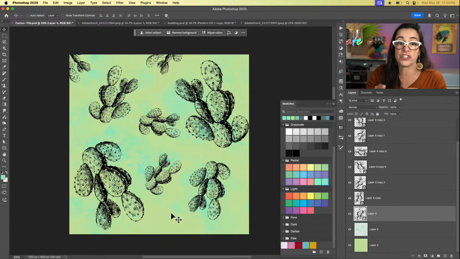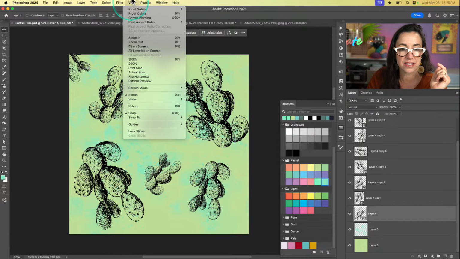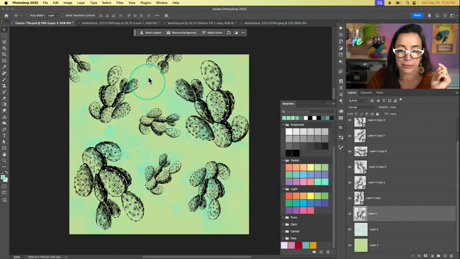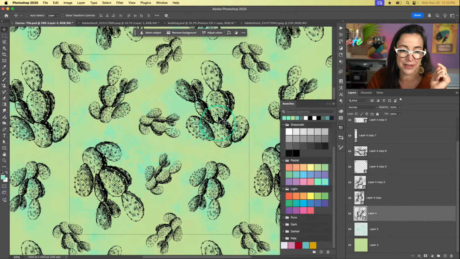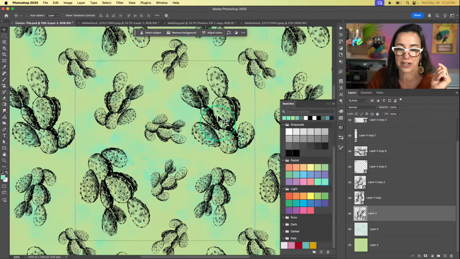And we would want to make sure that we're not just saving this when the pattern preview is off, because we're not actually looking at the repeats right now. So let's go back and turn on pattern preview. And I'm going to tell it to quit giving me this message because it gets old really fast. All right, so here is our pattern preview.